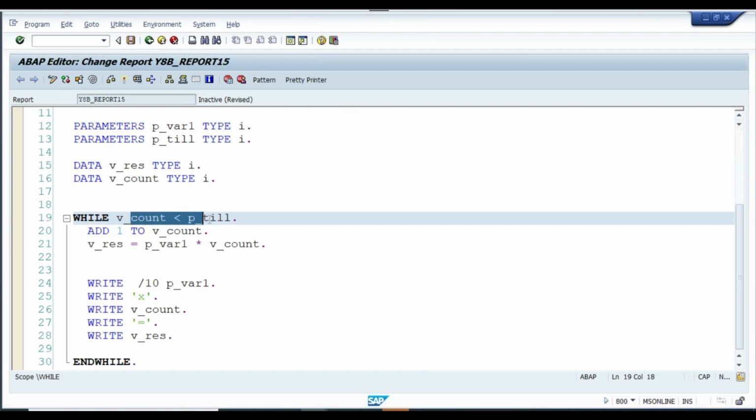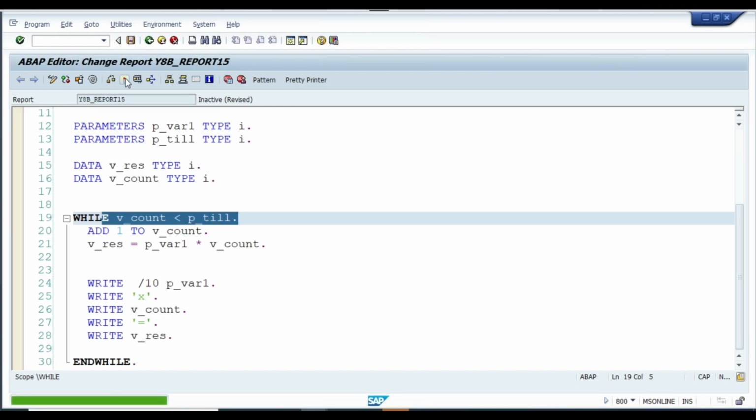But when it becomes 12, the condition will fail, and the program will come out. So in a while statement, it will always check this condition with every loop. Whenever the condition is true, it will execute. Whenever the condition fails, it will stop.